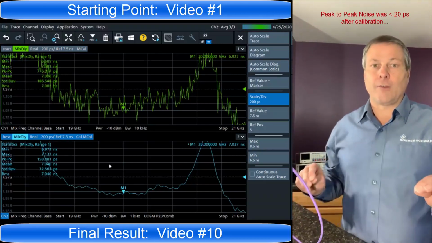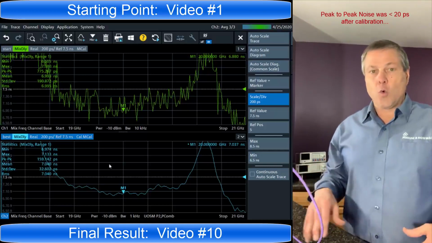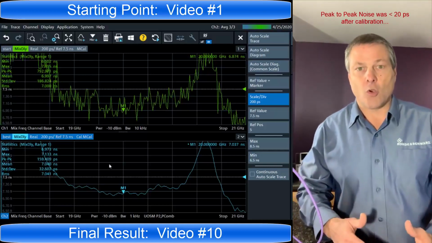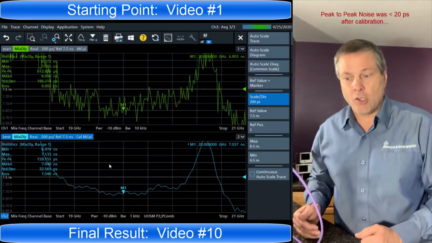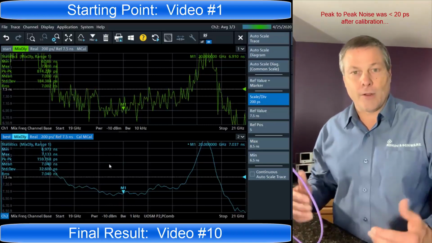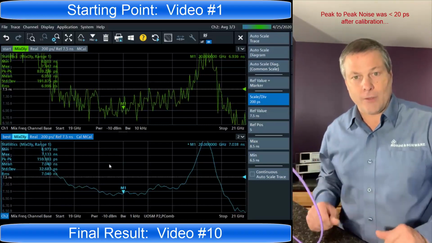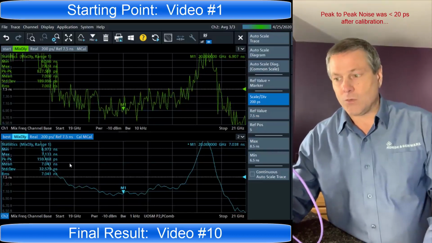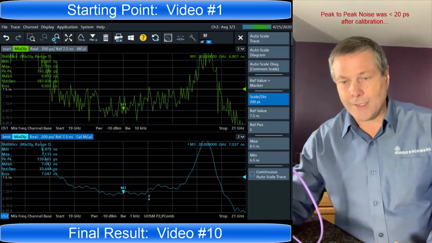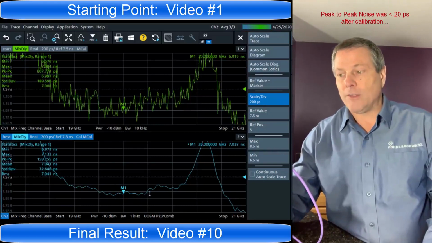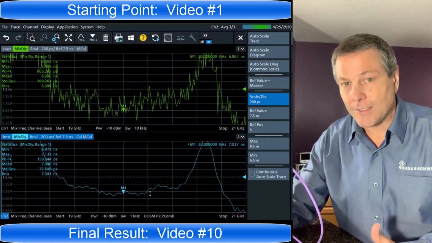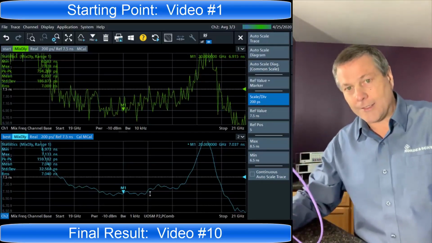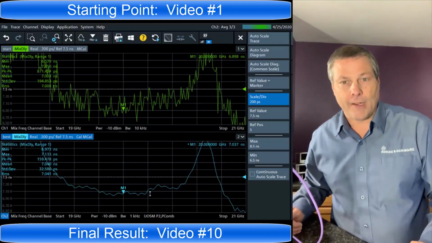We've gotten a really flat trace after calibration. We've applied S-parameter correction, so we're more immune to mismatch. We've also applied attenuators at the end of the cable to settle down the effect of mismatch. So after 10 steps, this is what we get, which is a really smooth, nice looking trace. This ripple in this trace, I'm really convinced that it's due to the device under test. It's not something in our calibrated channel.